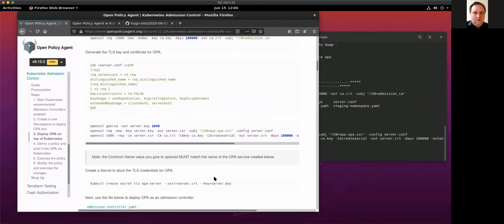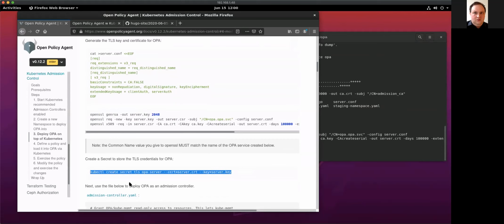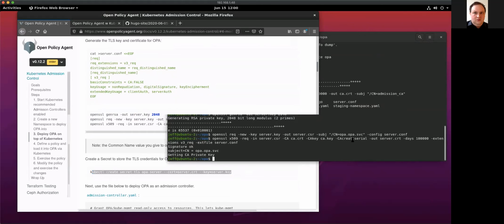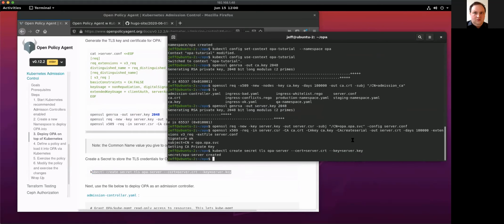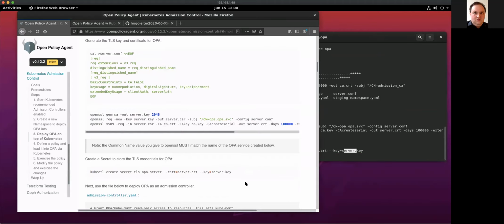Now we're ready to create a secret that contains the actual certificate that OPA will use when it starts up, just passing in the certificate and the key.